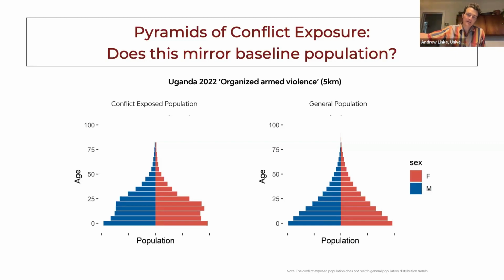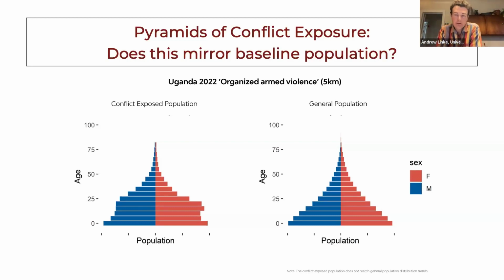If you look at the slide on the right, we can see the baseline population for Uganda. This is what you would expect to see, right? It's a pretty conventional sort of progressive population pyramid with lots of younger folks and a small number of older people. But we compare this, the baseline population, to the exposed population, which is on the left. And now in the horizontal axis here, the numbers between the left and the right vary, right? There's a much larger number of people in the general population than the exposed population, but we're talking in both cases of many hundreds of thousands of people, right? For each of these ticks on the horizontal axis.